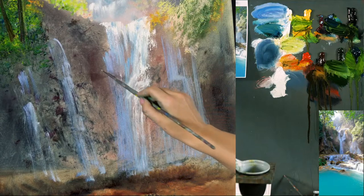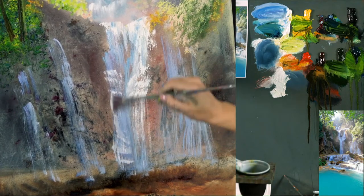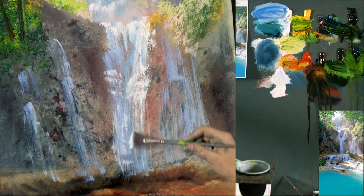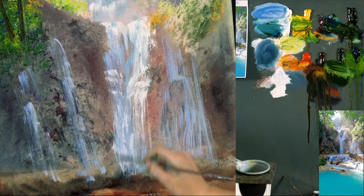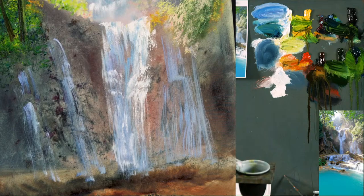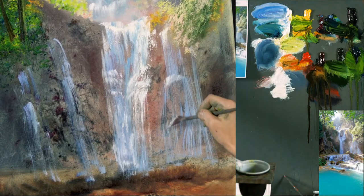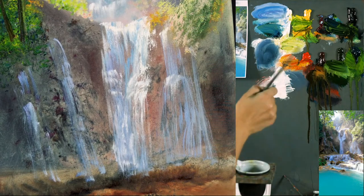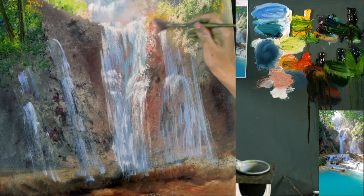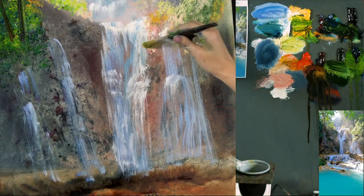Now I take a large fan brush. Done. Through red and white in this part we paint plants. Very light. White, yellow and pink.